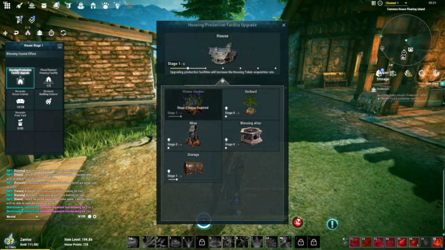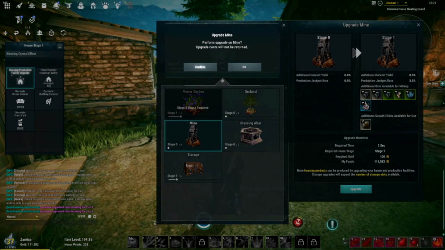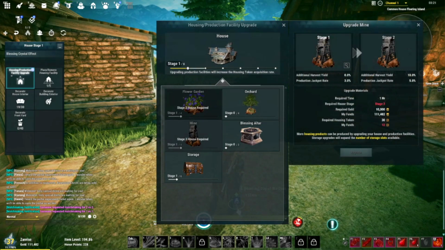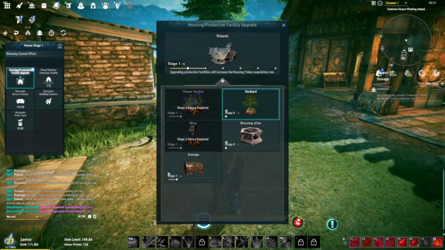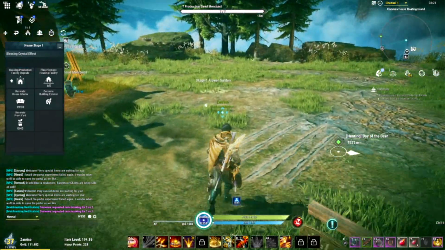So again, there's a few facilities we have on offer at the moment. We have the flower garden, which is where you can plant seeds. There's an orchard where you can plant trees. The mine, which, you know, maybe I should throw some of these down and actually show you how these work. So we want to upgrade the mine. Takes a few seconds to actually complete. I don't know what you've got to do to complete it instantly, but it seems like it's very mobile game-esque in that sense with the house building.